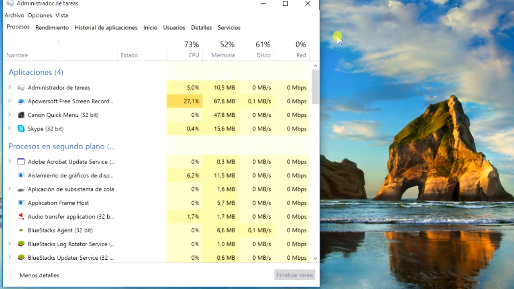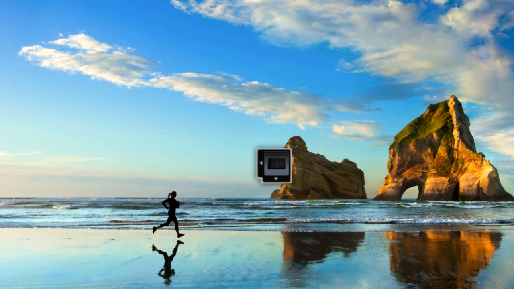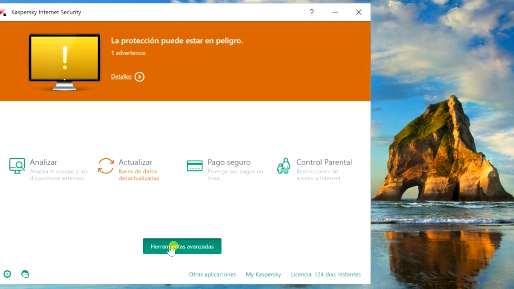On top of that, there's no way to close the error. You have to go to Task Manager and close the camera process. In situations such as this, it seems more logical to conclude that a program is blocking the application. In most cases, the firewall or the antivirus is the problem. In this particular case, it's about the Kaspersky antivirus.